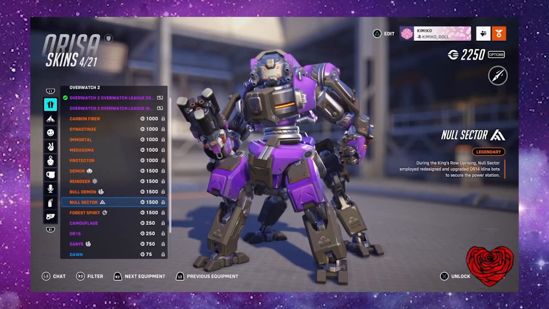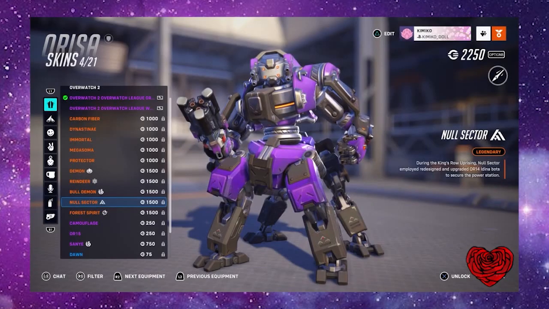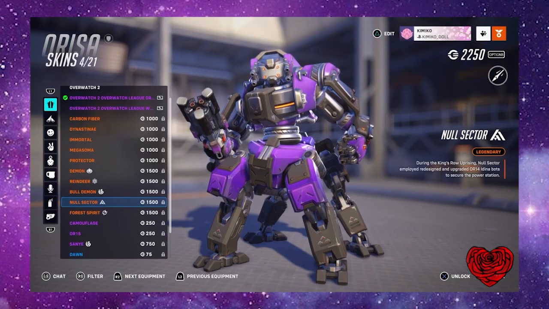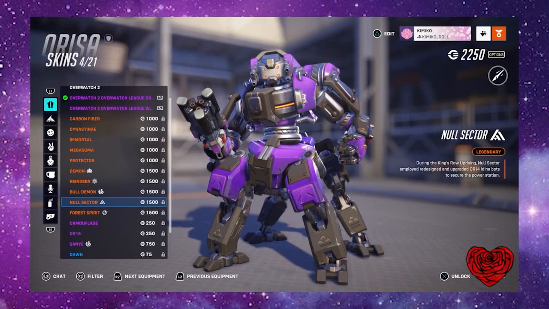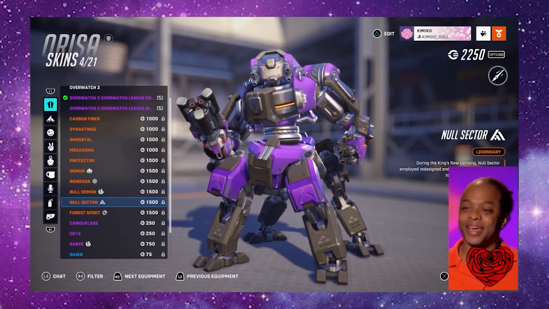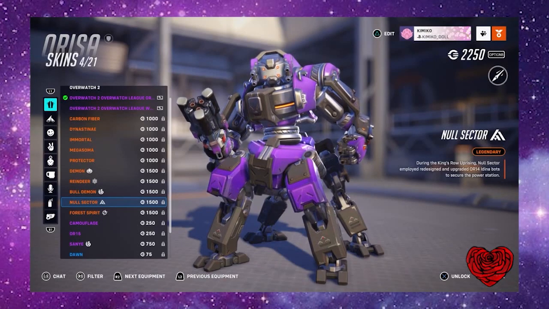I'm sorry. All I see is a bulky plain Jane robot. Maybe this is supposed to be on some Transformer type of thing. I only like the guns on the side of the face. That's it. 1 rose. No, sorry. Next. Now on to more of the Orisa character skin list.